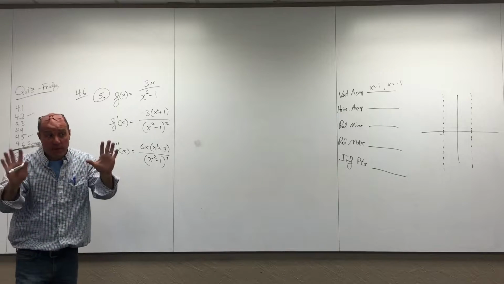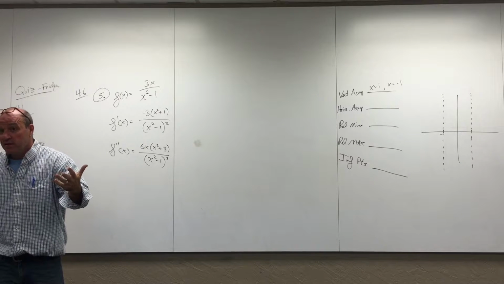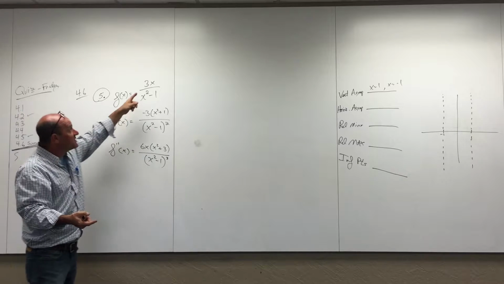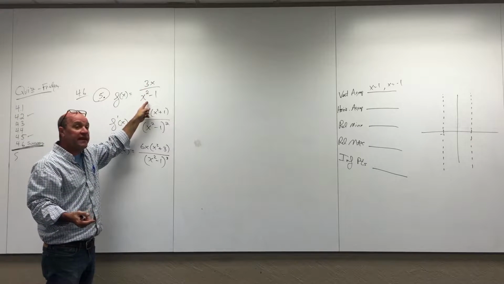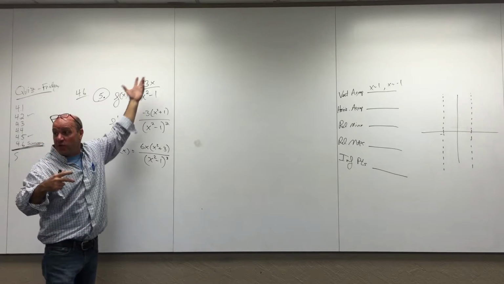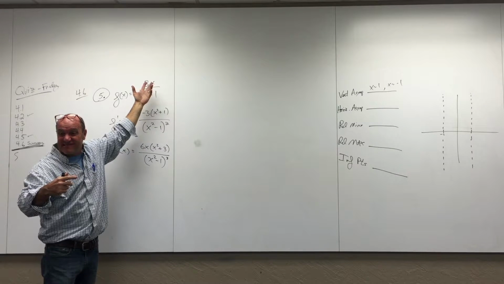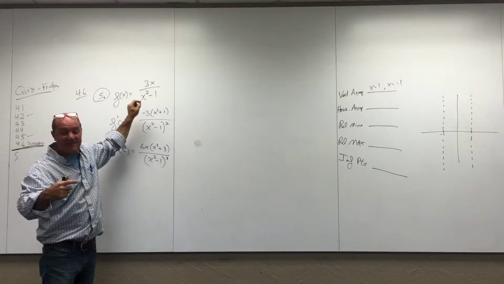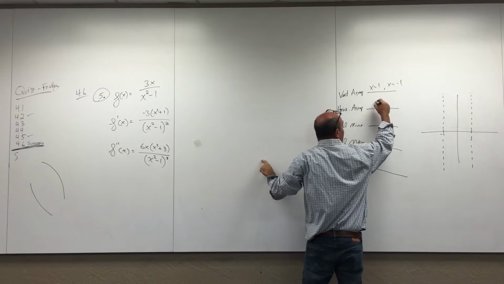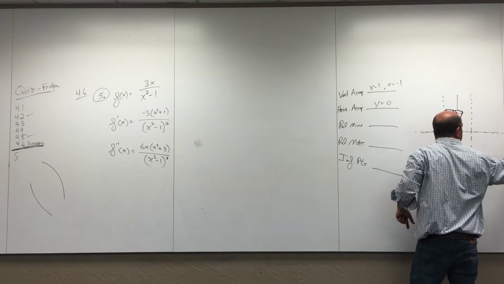You could say it's this. Remember, horizontal asymptote is this. What's the limit when x goes to infinity? Maybe that helps, maybe that hurts. The limit as x goes to infinity is infinity over infinity, but the denominator is infinity squared. The denominator blows up huge, so it goes to 0. The horizontal asymptote is y equals 0. There it is, y equals 0.